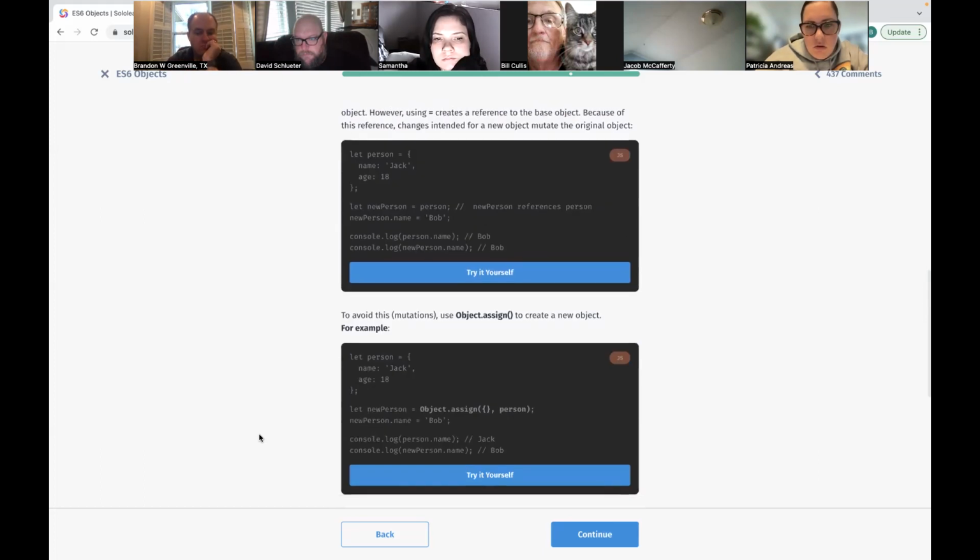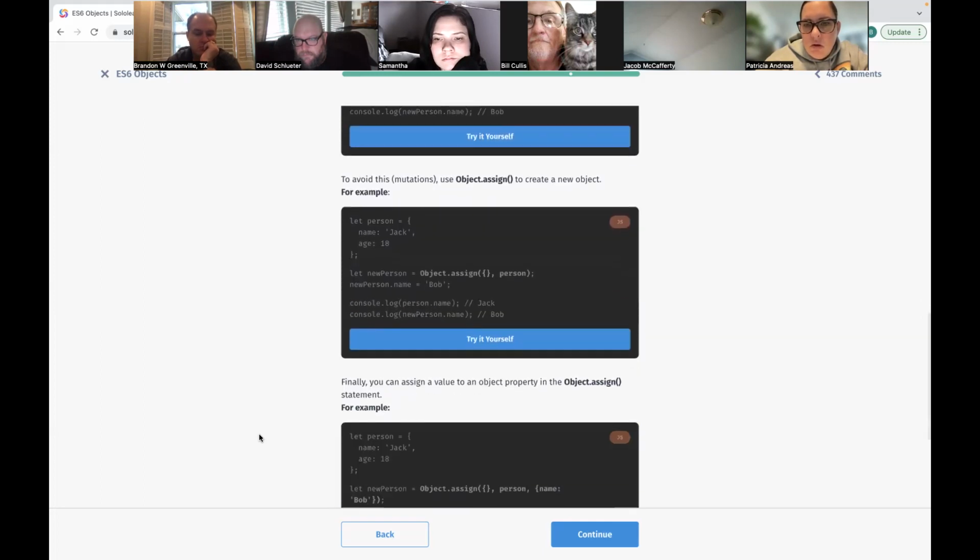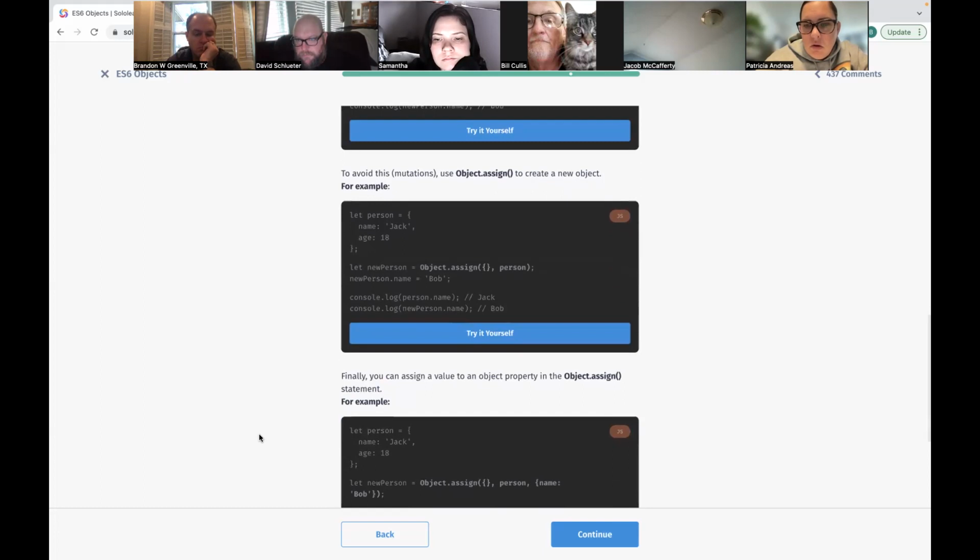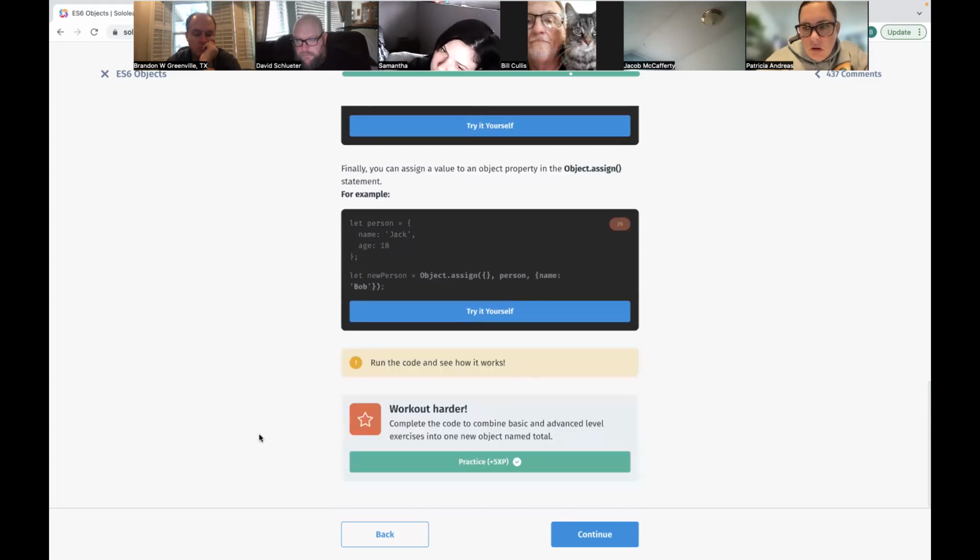To avoid this mutation, use Object.assign() to create a new object, for example. Finally, you can assign a value to an object property in the Object.assign() statement. Run the code to see how it works.